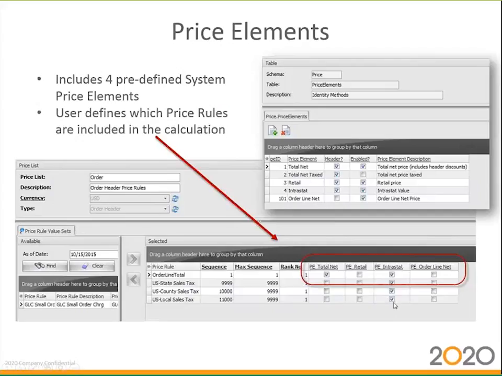So when I have a sales order, once prices are calculated, this data is stored with the sales order. So we have, for example, in Europe, something called an Intrastat report that the EU requires, which I think is like a taxable value of net sales for the month that they have to report.